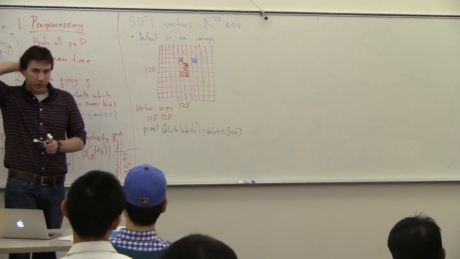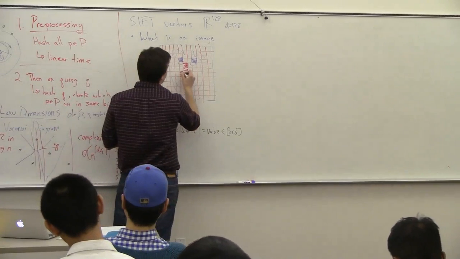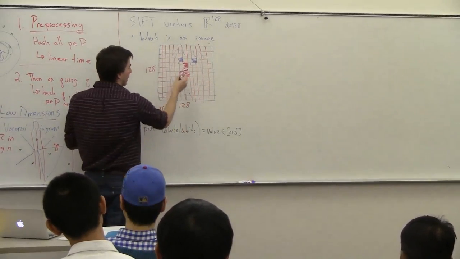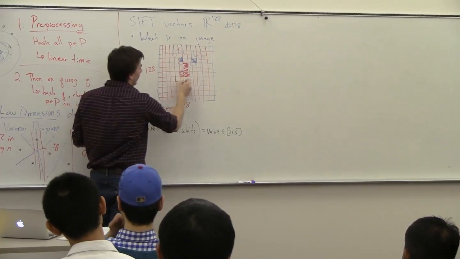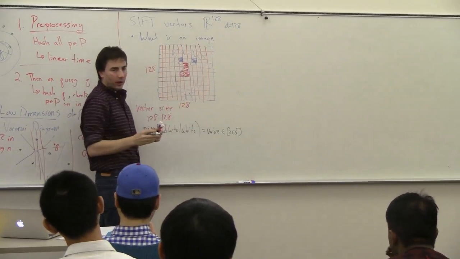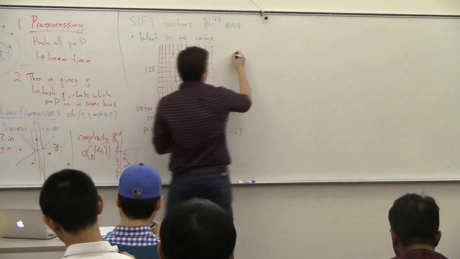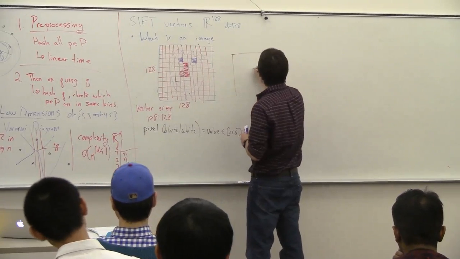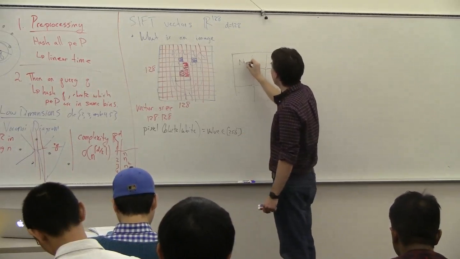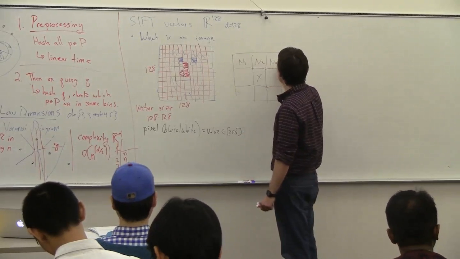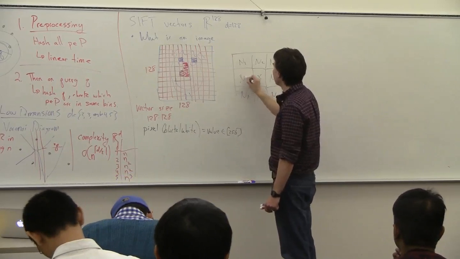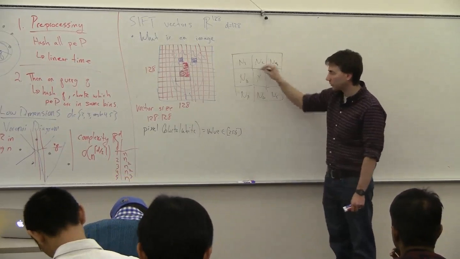It's a way of looking at the structure of the image. What you do is you look at one of these pixels, and he's got a pointy nose, so this will be a good example. You're going to look at all the pixels around it. For one pixel in the middle, it has eight neighboring pixels. Let me draw this a little bit bigger. For pixel X, you have N1, N2, N3, N4, N5, N6, N7, N8. So you have these eight pixels going around here.